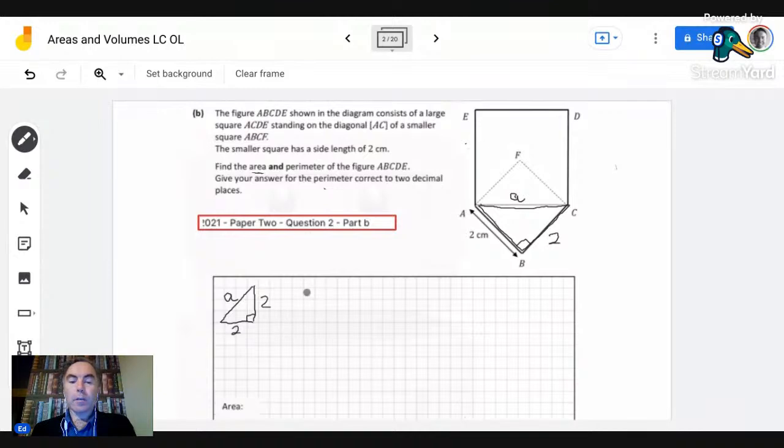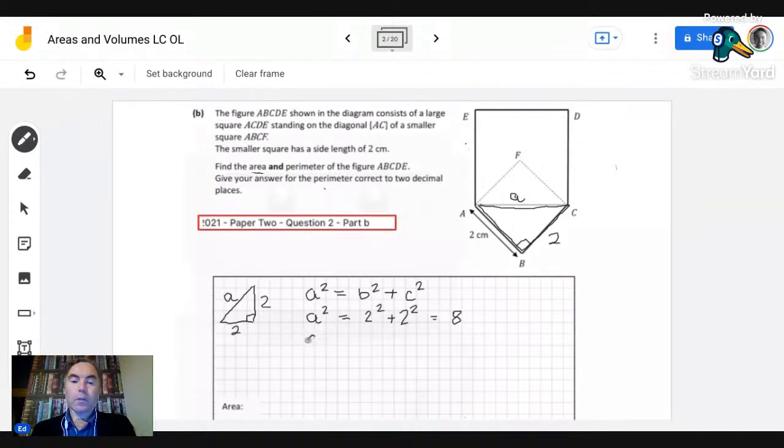All right, so let's apply Pythagoras' theorem. And as you know, the hypotenuse squared is the sum of the opposite two sides squared. Let's write out your formula first of all, and let's substitute in now our values instead of the B and the C. So it's 2 squared plus 2 squared. We don't need a calculator for this. We can just square the 2s and we get 4 plus 4, which is 8.